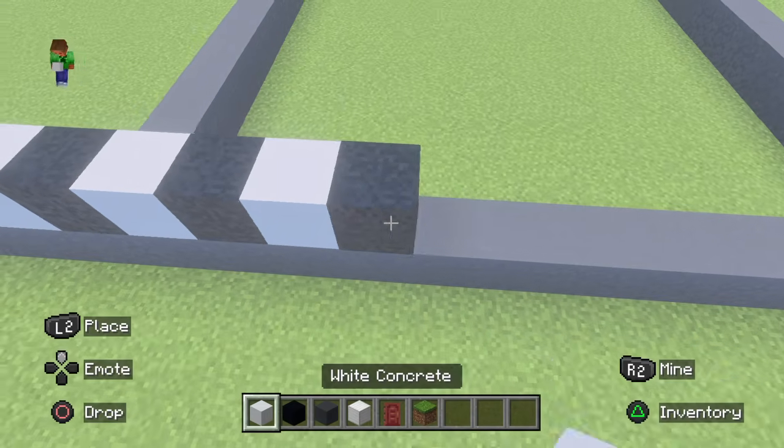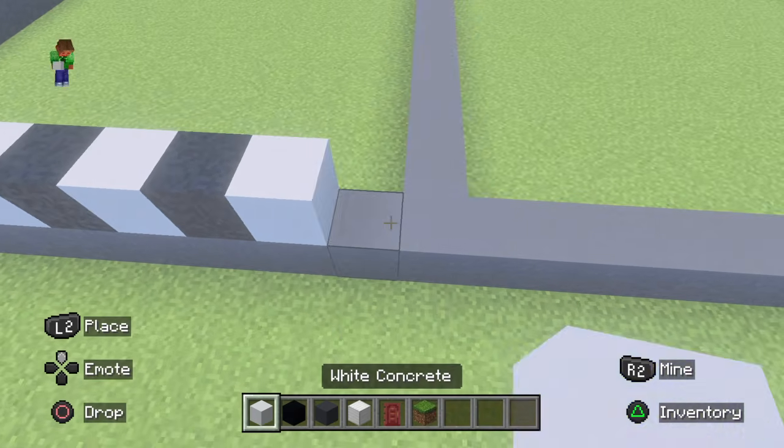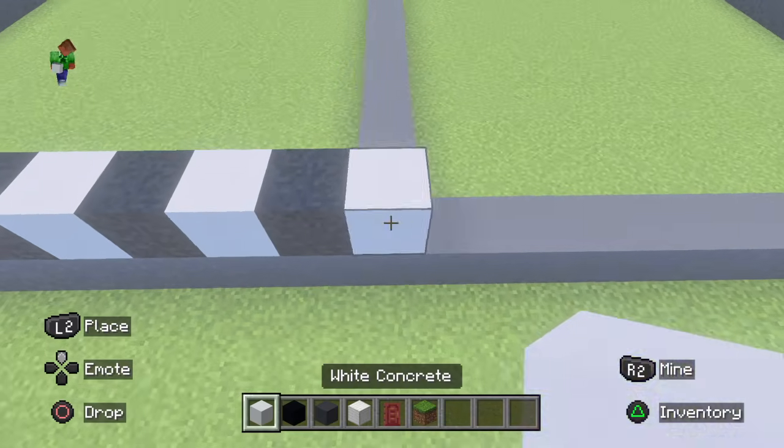Now, the way we're going to need to do the interior walls is a bit different. Now, the thing is, it has to be specific walls that it gets done to. It has to be specific walls.